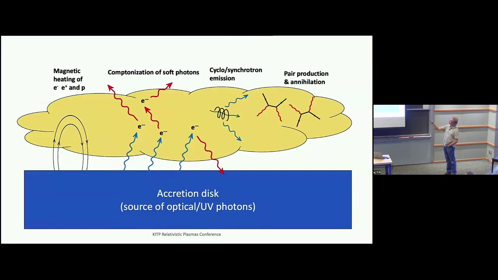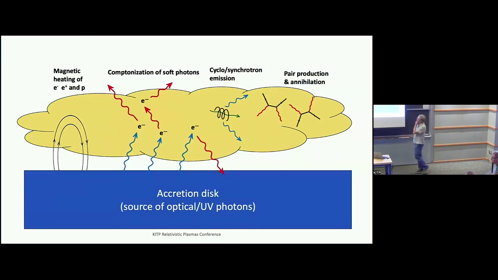They can also Compton scatter and then shine back down onto the accretion disk, and can either be reabsorbed in the accretion disk, or they can be, quote, reflected off. You get an X-ray reflection spectrum. It's a magnetized plasma, so there can be cyclosynchrotron radiation. That can be another source of soft photons that can actually undergo Comptonization. And then, of course, the reason why I'm in this session is there can be pair production and pair annihilation at play. One of the goals in the first half of my talk is to convince you that pair production and pair annihilation may be a critical process in determining the properties of these coronae.